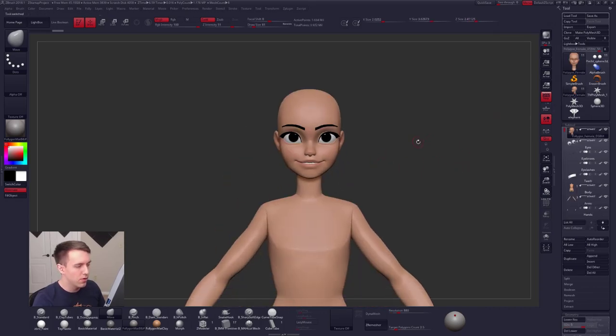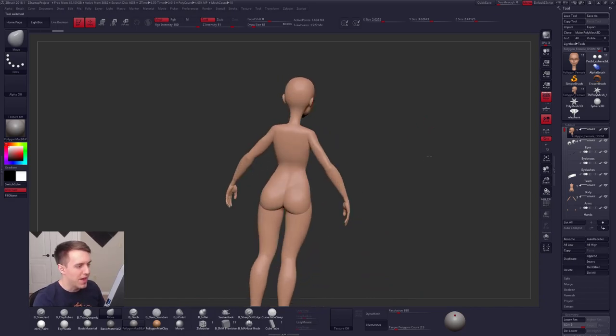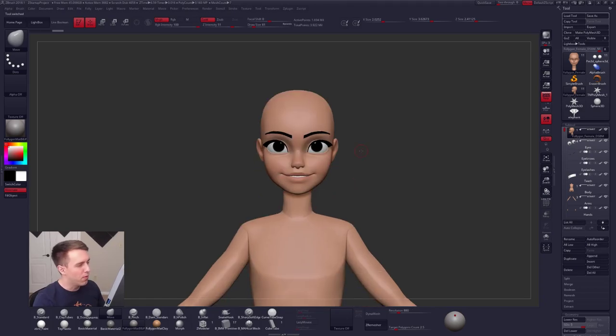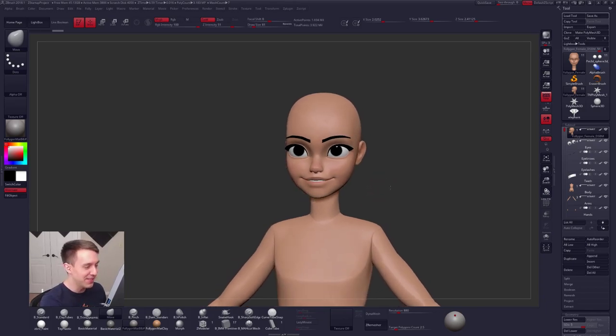Real quick, for those that are new to what's going on and what we're aiming for, here is a character that I made, I believe it was a witch character. I think her name was Gravy Nova or something like that. I'll let the people in Twitch chat name her. I'll let you guys name her. So, Gravy it was. It was a good name.